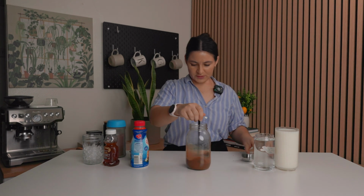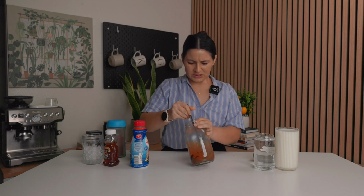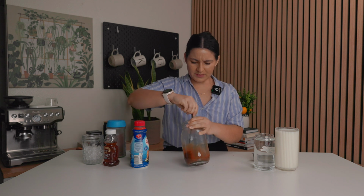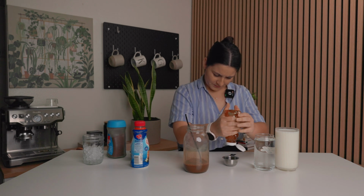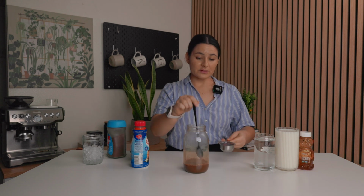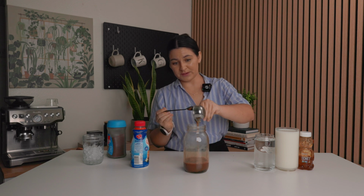Mix that together until the coffee is dissolved. You can see here, it's not dissolved, so we wanna really mix that in. Come on, baby. And then 1/3 cup of honey. I love honey in coffee. I love honey and cinnamon in coffee.